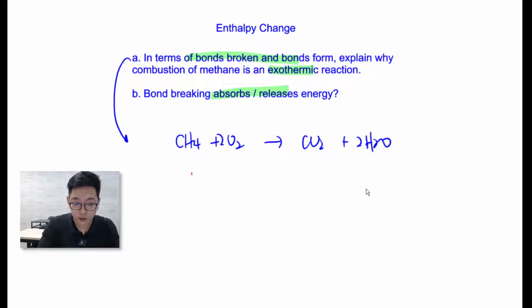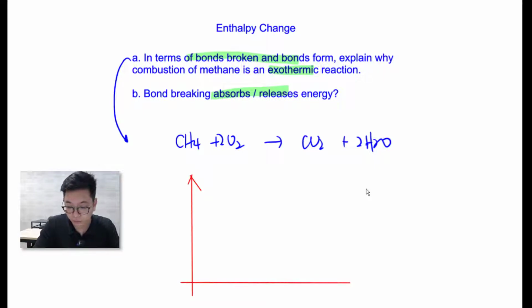Now, first things first, let's sketch an energy profile diagram. This is always what I do. Whenever I come across an enthalpy change question, I will sketch the energy profile diagram. For an exothermic reaction, energy exits. So energy is lost, right? So if energy is lost, we will end up with less energy. The analogy here is this, if you don't understand, imagine you're walking along the road and you are losing money along the way. You start from home and you're walking to school, along the way you lose money. When you get to school, you will end up with a lot less money than when you started. Same thing. For an exothermic reaction, energy is lost as the reaction happens. So your reactants will start with more energy, your products will end up with less energy.